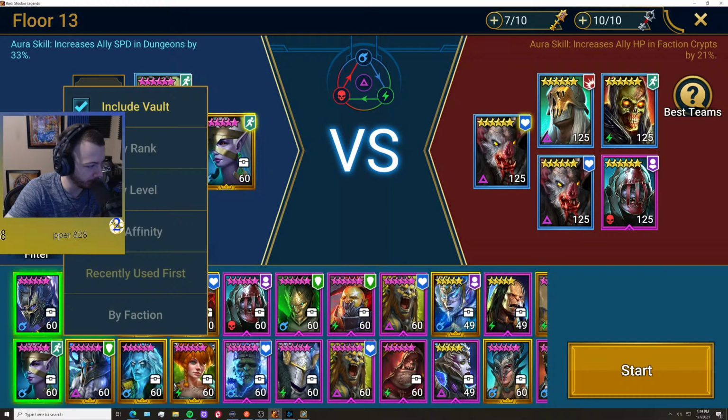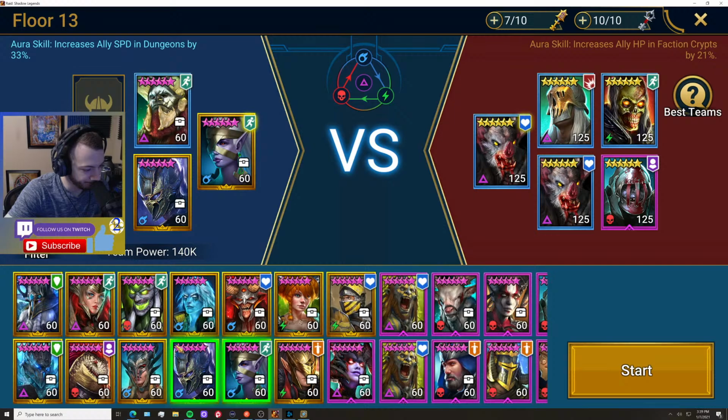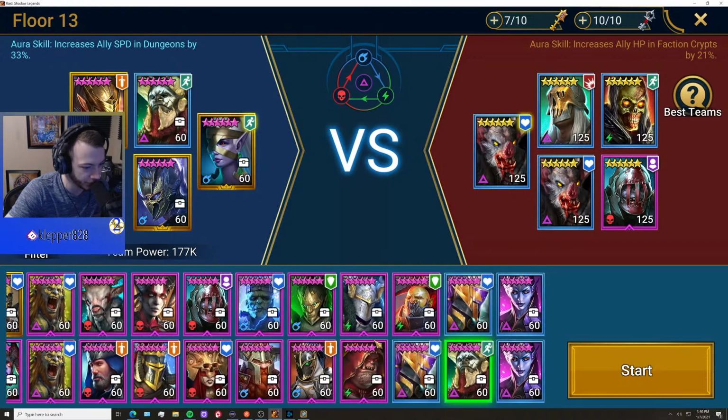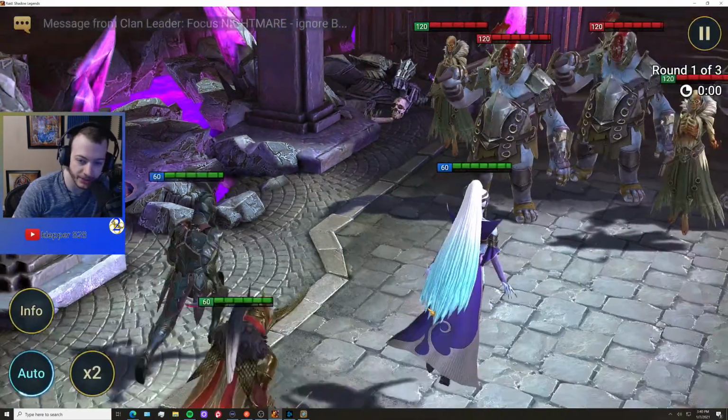Who do I bring in? Bang, bang. I think we're just going to bring in nukers, which are people that are designed to kill things in one shot. So yeah, we're going to try that. Hopefully we can beat 23 seconds.